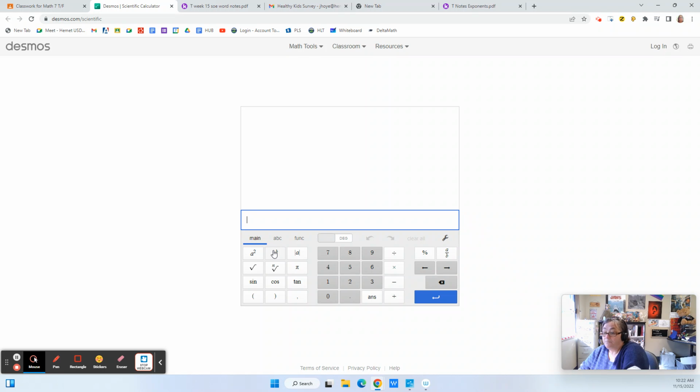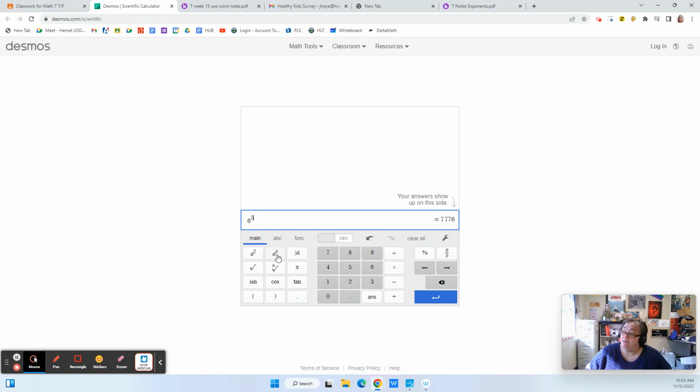And we know that the number that we're putting in is 6, right? That's our base. And so once I put in my base, I could hit this a to the b button, and then I'm going to put in 5. And see, it's going to give me an answer for 6 to the 5th power. This isn't something you're going to be able to do in your head. When we're doing powers, the numbers can get so big that they're not something you can do in your head. You really do need a calculator to solve these problems. So this is how you would put it in.